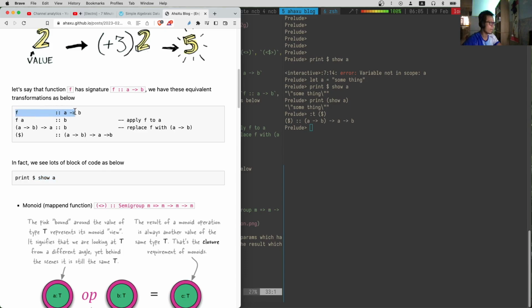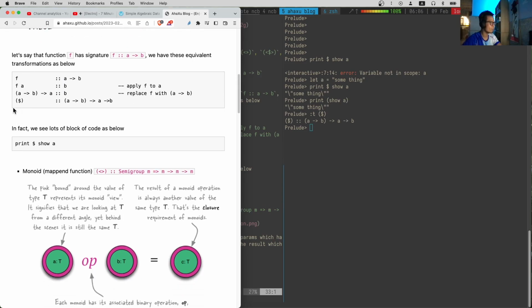Let's say the type of f is a function taking an A and returning B. If we apply f to A, it means we move A from the right hand side to the left hand side here. So apply f to A, and we will have the type B.